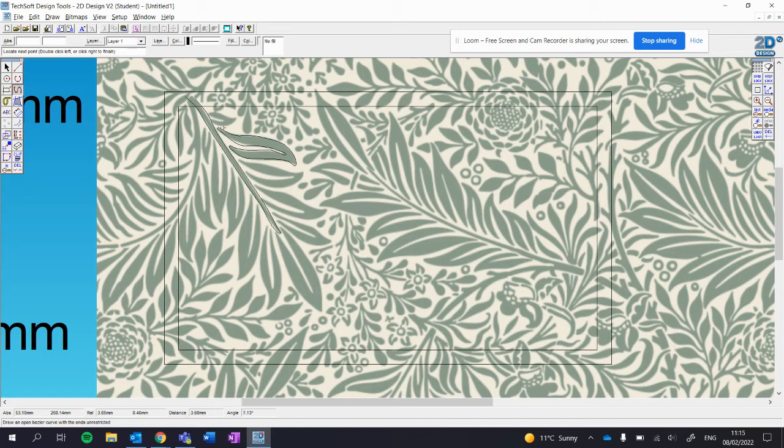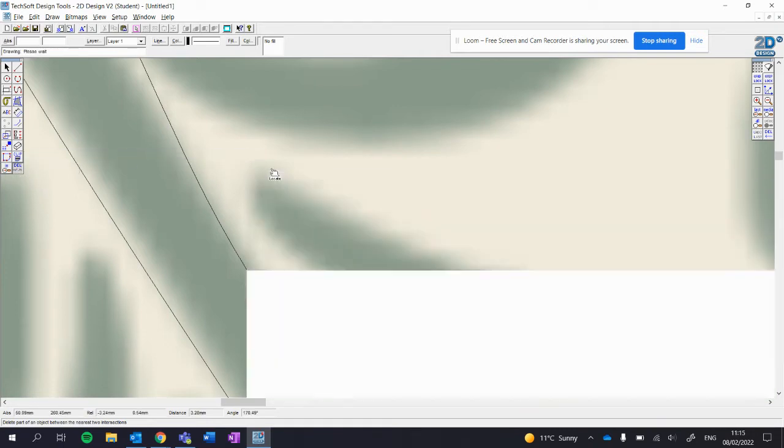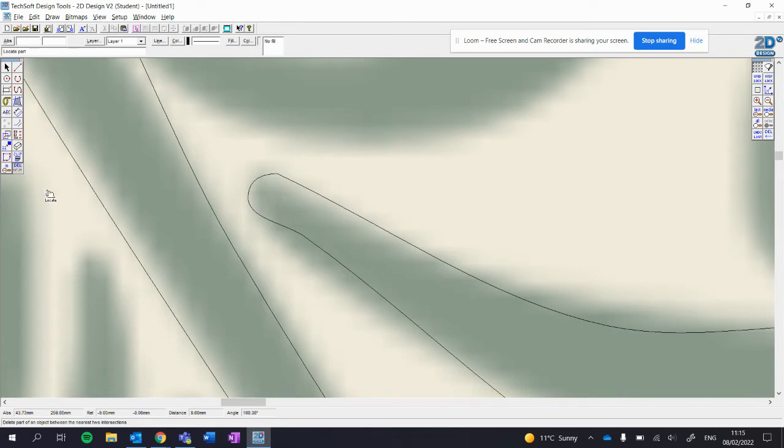And then what I'm going to do here is extend my line a little bit further, and then I'm going to right click. Now, if I get my zoom in tool and I zoom into this little area here, then you can see that I've got 2 points that are splaying out, if you like. Okay, so I'm going to press delete part, and I'm going to take off the little end bits. Okay, just like that.